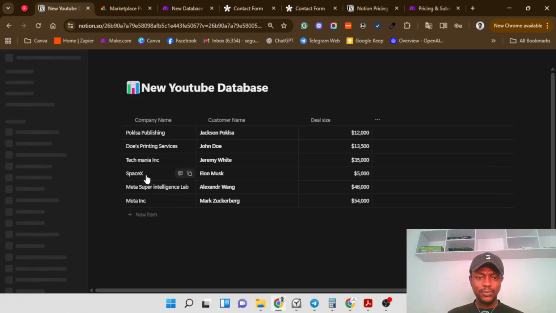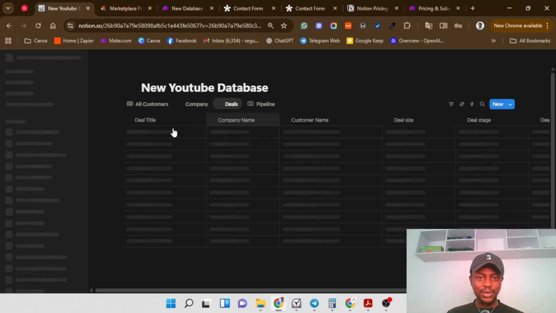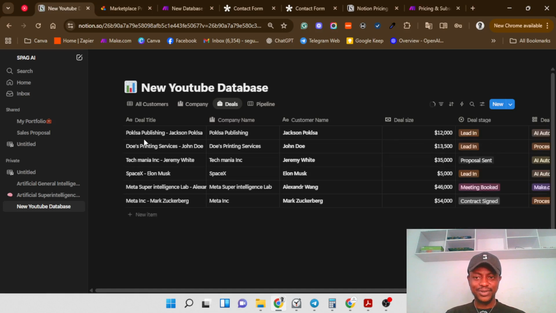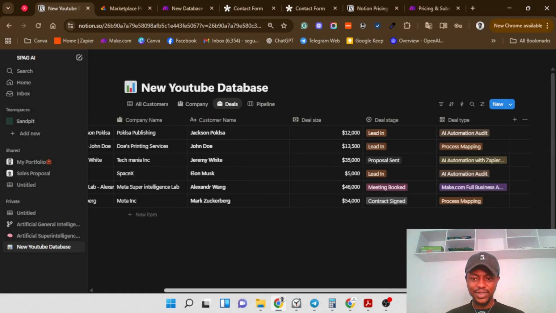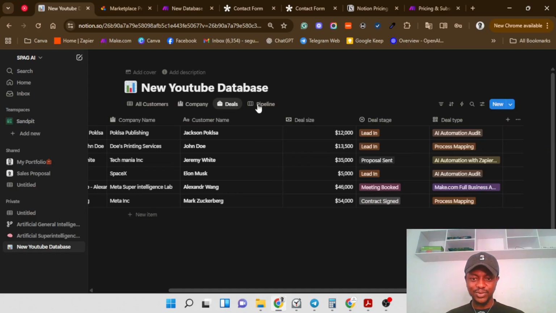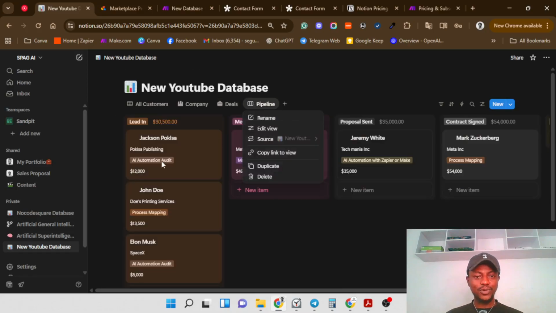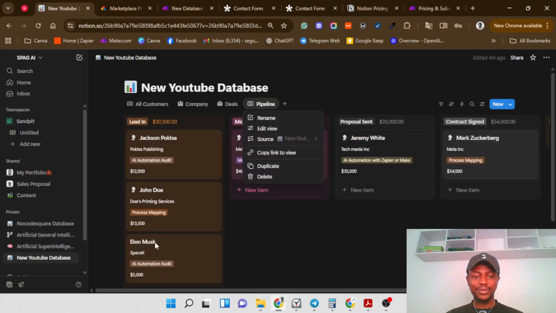Yeah, as you can see, SpaceX was created, 5K, right? That's the deal size. You can see the deals. The deal title should be SpaceX and Elon, right? You can see that SpaceX and Elon, every one of the things that we put there is the automation edit, and it's actually going to fall into the first pipeline, right? So you can see that's the total number. So that's exactly it.